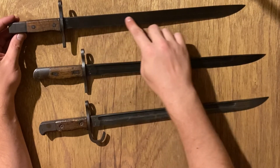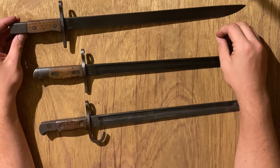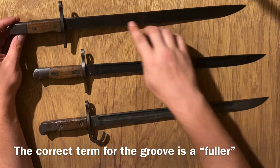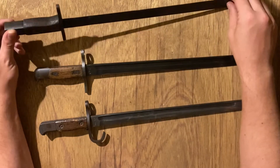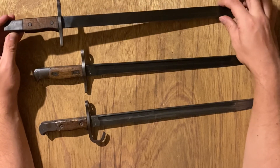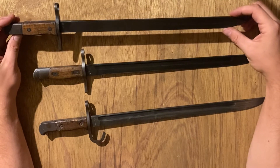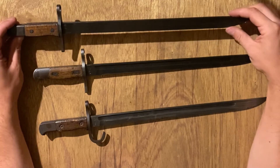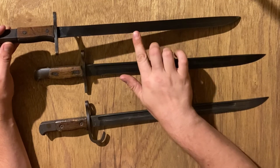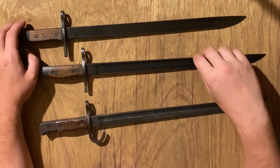The other big difference, fairly obvious, is that they did away with what is often called a blood groove — I'm actually forgetting the technical term, I'll type it down somewhere — flat blade, no fuller, very crude. A lot of times with these Japanese bayonets they actually did put an edge on them, whether that was done in arsenal or in the field I'm not certain, but every example I've seen is edged from about mid-blade to the tip. All three of these examples are definitely edged.